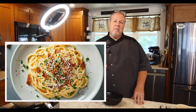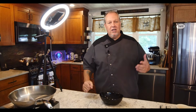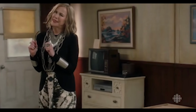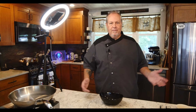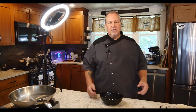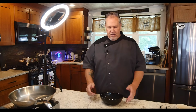Pasta carbonara. That's it. That is the first and last time I'm even going to attempt to say carbonara like it should be said. I'm going to say it like I say it all the time, carbonara. That doesn't sound right. I don't know. It's up here in New England. I lose the R's all over the place. It's carbonara. I could say carbonara, but I'm not going to. It's carbonara. So easy. Let's get into it.